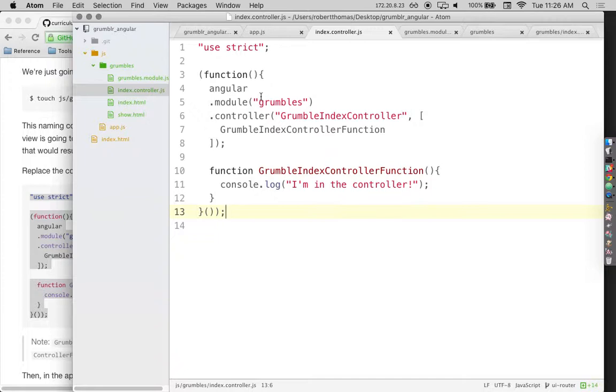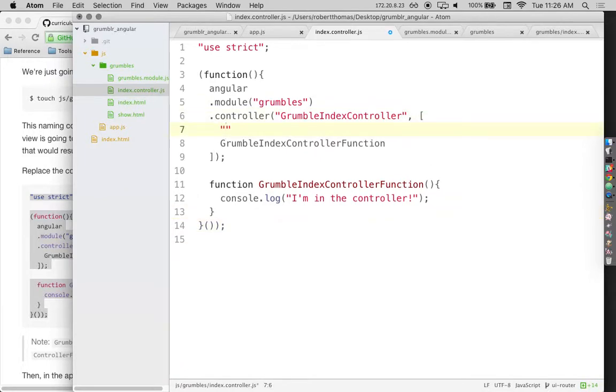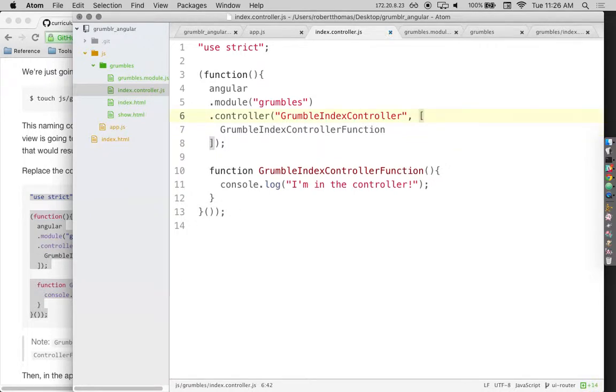If I had multiple dependencies, I would do dependency injection in here the exact same way I do anywhere else. It's just we only have one thing in here, which is the function. GrumbleIndexController function is a mouthful. You totally don't need to call it that. In fact, we probably shouldn't have, because that's a lot to write out. A better name might be just controller function. I don't know, but I like to be explicit and hear myself talk, so I use a really long name.